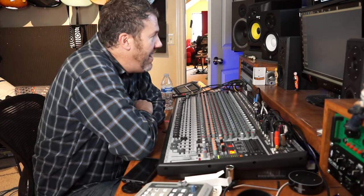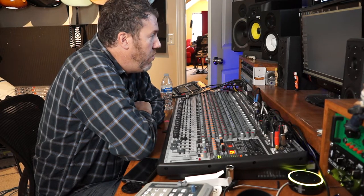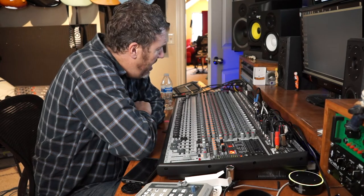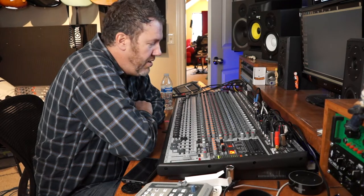So we got the tube changed out guys, and now Sage is going to sing the same verse of that song that she sang before. And then we'll do a side by side and we'll see if changing out the tube in this microphone really changed anything. So go ahead, Sage. I don't care if the house is packed, or the strings of light are broken. I don't care if the gifts are wrapped, or there's nothing here to open. Love is not a toy, and no paper will conceal it. Love is simply joy, that I'm home.